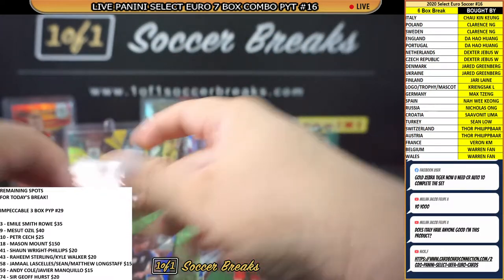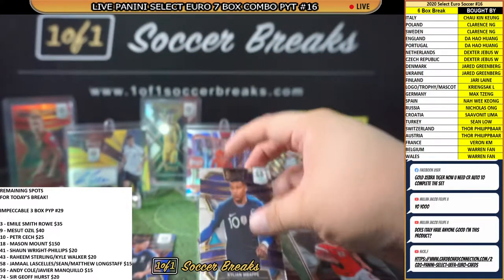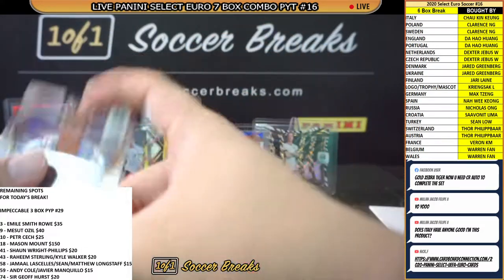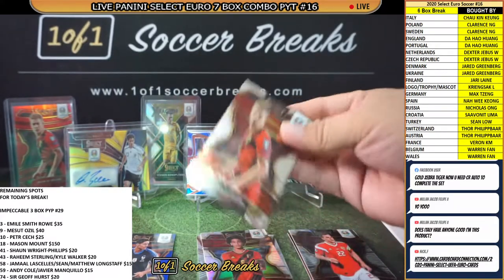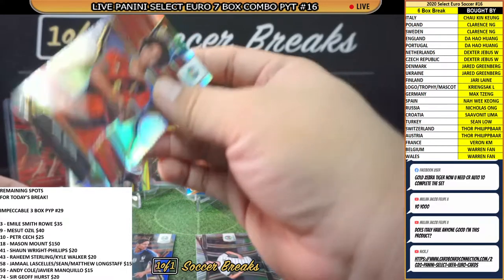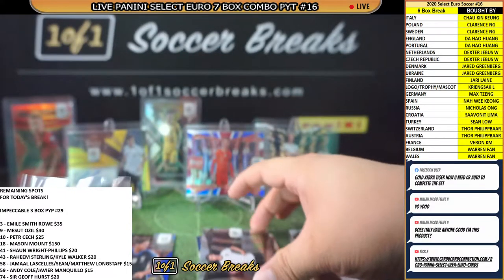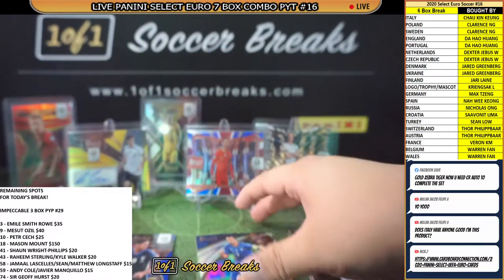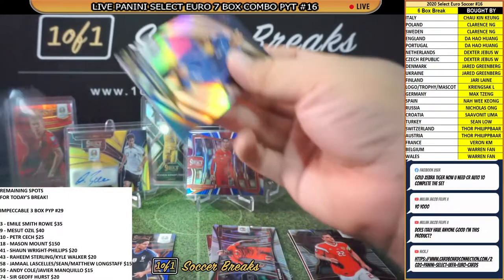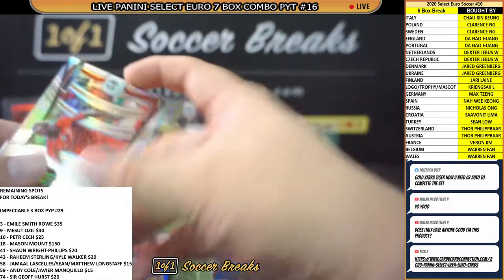And then we can try to fill the rest of Impeccable. I'll check payments. And then we will break that one. I do not like to drop spots, but if a payment doesn't come in before I start the break, I'll probably have to do it. I'll try not to.